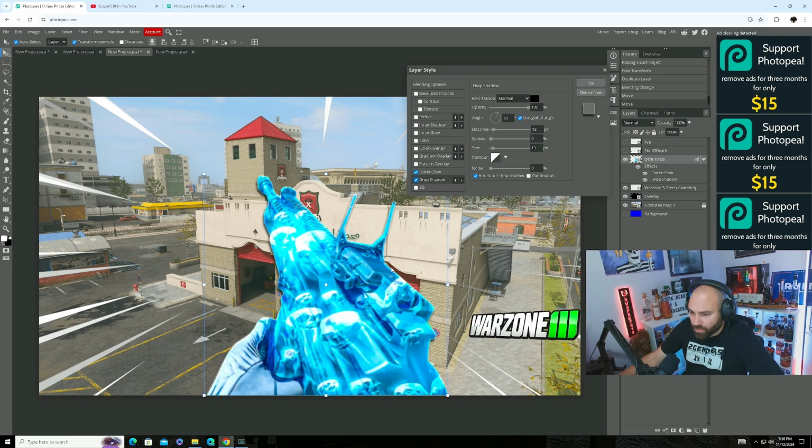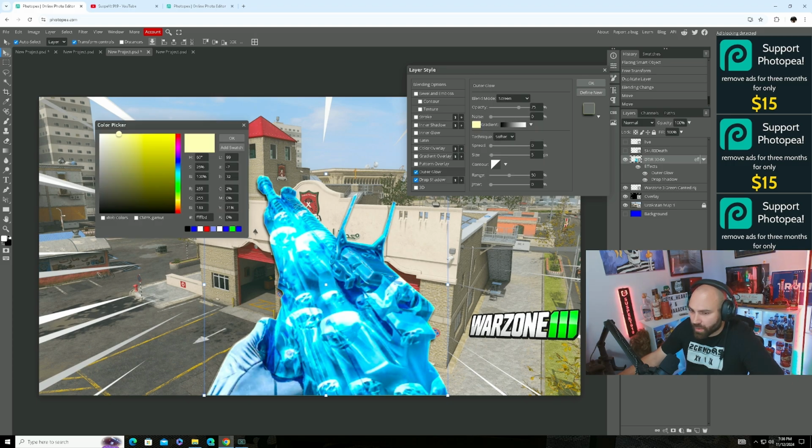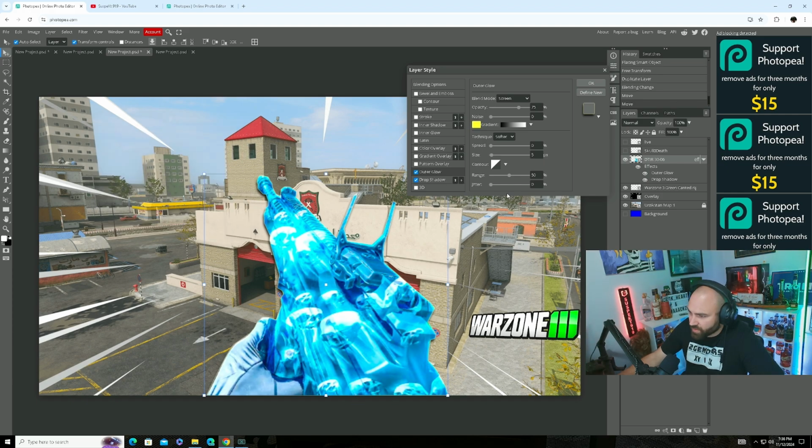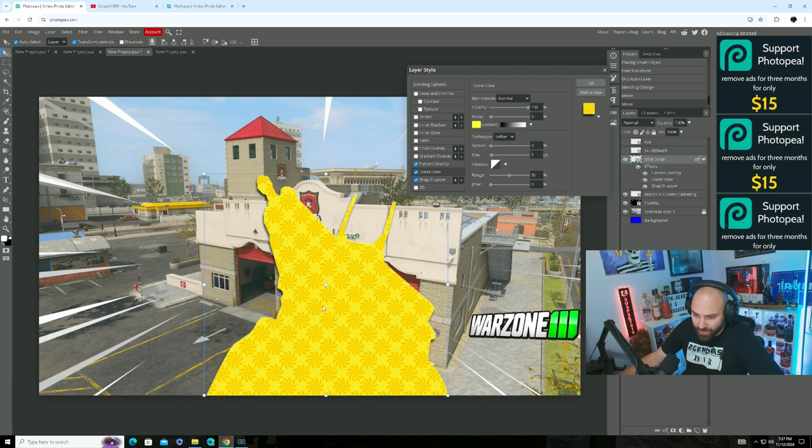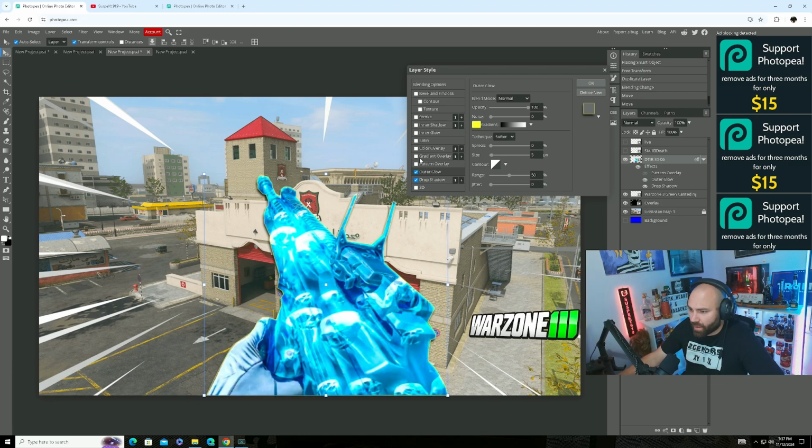And then outer glow, that puts like a white glow around it, which is kind of nice, or maybe it's yellowish. So I'm going to actually make it more yellow. And this right here, you can do whatever you want with it. You don't have to use the ones I state. Turn the opacity to 100, so normal. And then you can change the spread, size, stuff you just play with. Pattern, if you want to put something on top of it like that, which I don't want, so don't do that. Gradient. And then stroke is kind of nice because it does that. If you want a legit marked outline in black where it's very easy to be seen, or a different color.